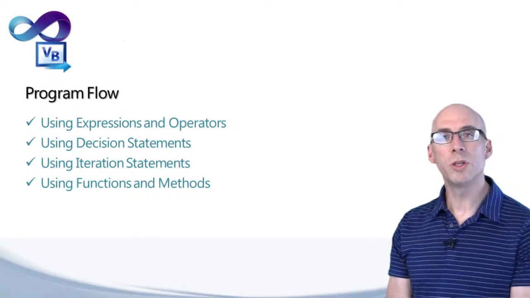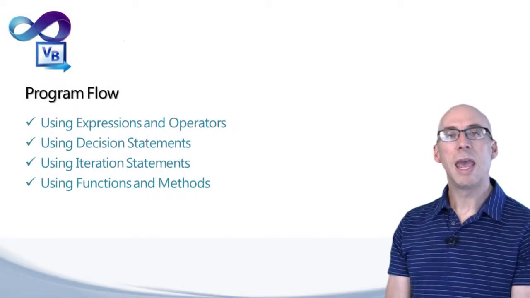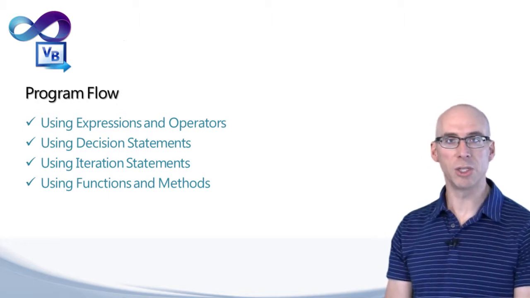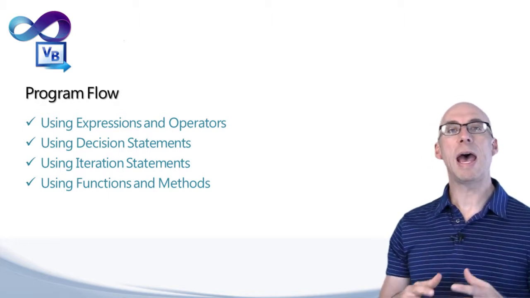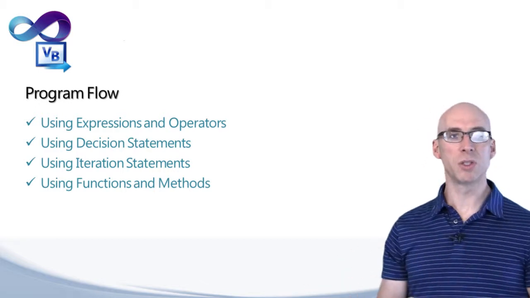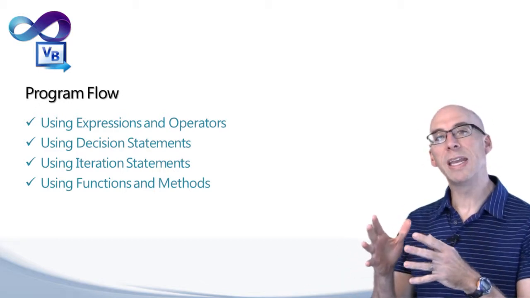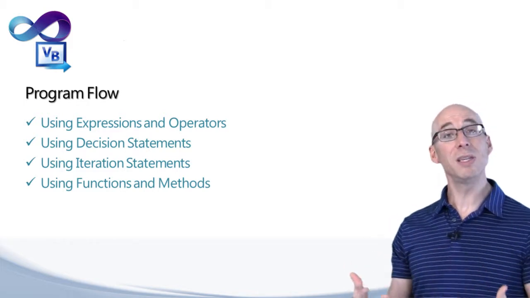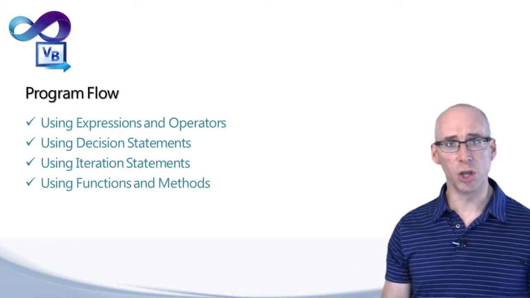In this lesson, we're going to start discussing program flow. And this is where we start building intelligence into our applications. This is where we start adding if-then-else statements, where we start adding conditions to test for certain things. We start looping, because these are the things that computers are very, very good at.